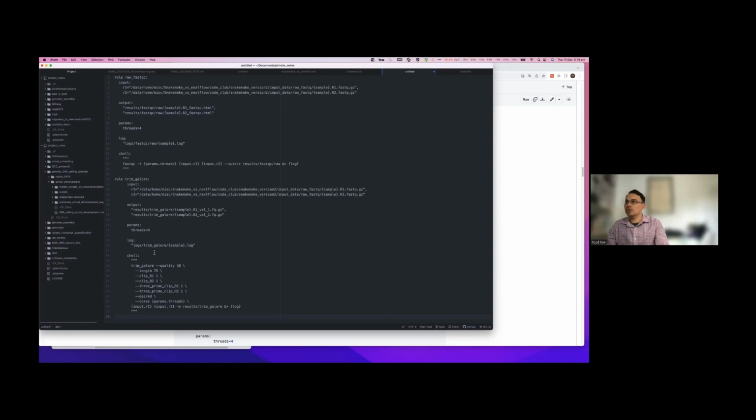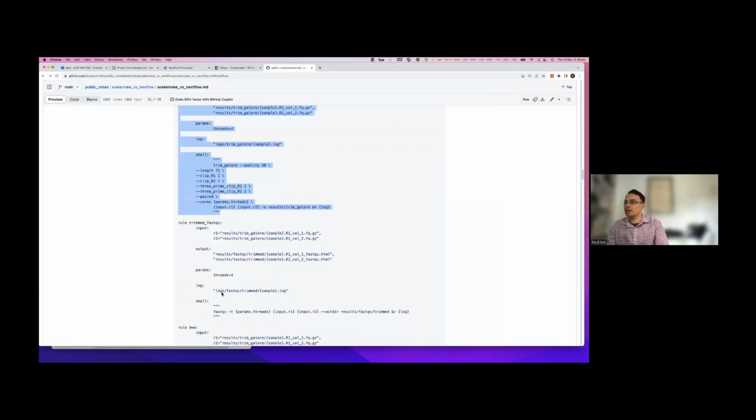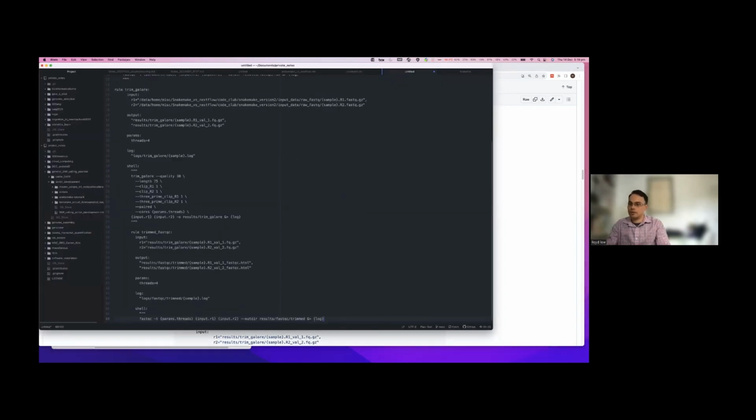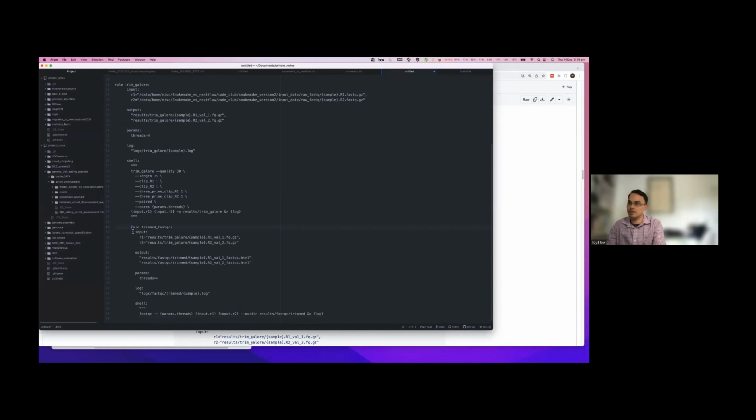And so now we've done two rules already, and let's string together this one. Okay. So now you can see this rule is taking a different input. This one here, the read one, is this one here. So the output of this rule is the input to this rule.